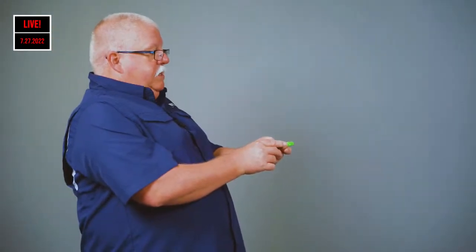First thing I'm going to do is use a level to make sure my tripod is level, because if it's tipped one side or the other, that's going to cause your polar alignment to not be accurate. So we're going to use a level for that purpose. Then, we're going to take a compass, and just to make sure that I've got it pointed north, I'm going to use the compass, line up, and go, yep, that looks like it's pointed north.